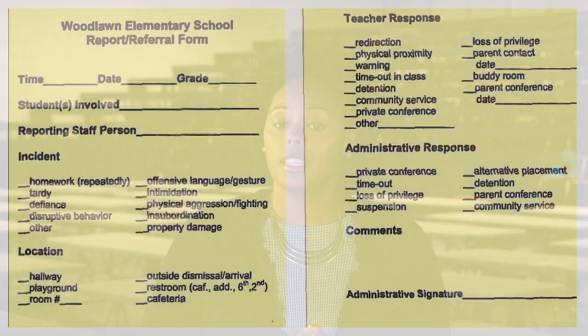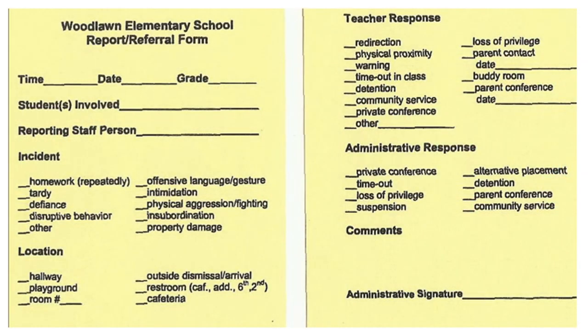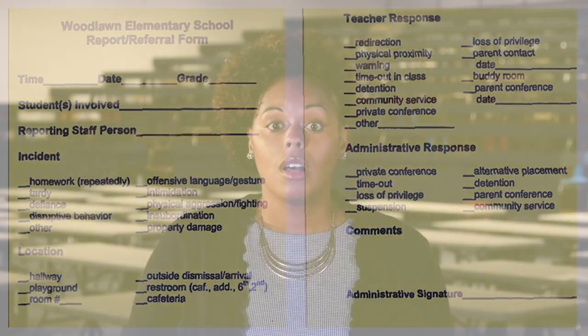Here's one example of a monitoring form. Note that this form is mostly check marks, making it simple to complete quickly. In addition, it includes only those behaviors that warrant tracking, with an other category for less frequent behaviors. Importantly, this form is small, the size of the palm of a hand, and done front and back. Thus, it is easy for adults to carry around. Finally, note that the form is labeled as both a report and a referral.